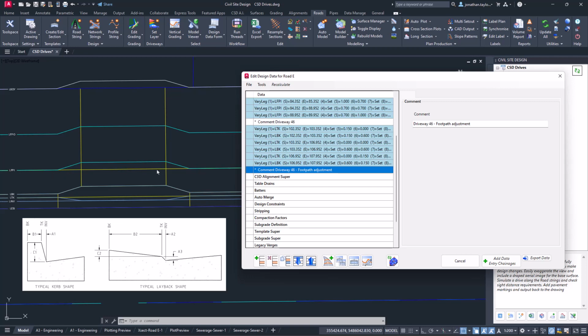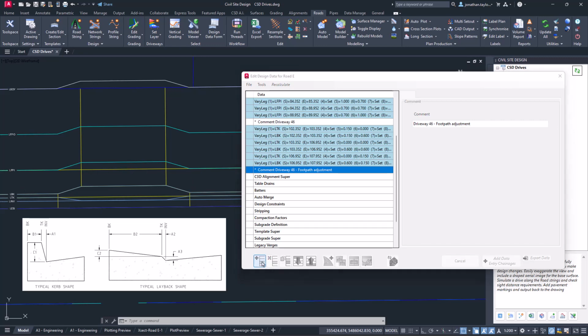So if you're thinking about just simply matching it onto an alignment, you can do that, but unfortunately what's going to be happening is it's going to be maintaining 5% from, in our case, the back of the curb code to its new location, which would be here, which actually won't work. We want it to maintain its original elevation or height all the way through. So let's have a look at how this works.